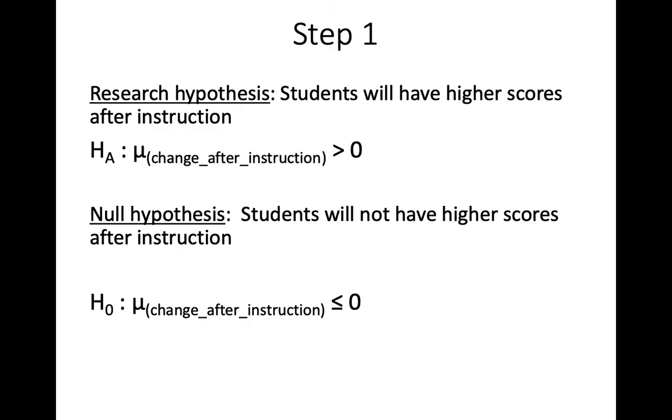So in creating hypotheses for a dependent samples t-test, it's about making a prediction about the average change. So our alternative hypothesis is that the average change after instruction will be positive, will be greater than 0. Okay? So to translate, students will have higher scores after instruction. That means from before to after, the numbers are going up. So there's a positive change. Okay? So the mean change after instruction will be positive. The null hypothesis is the direct opposite of that. Students will not have higher scores after instruction, which means that the change after instruction would be the same or less than 0. So like a negative change. In other words, lower scores or scores that are equal to 0 on average.